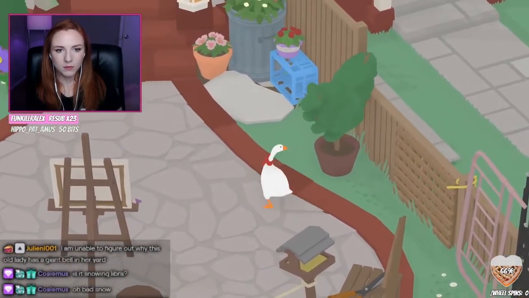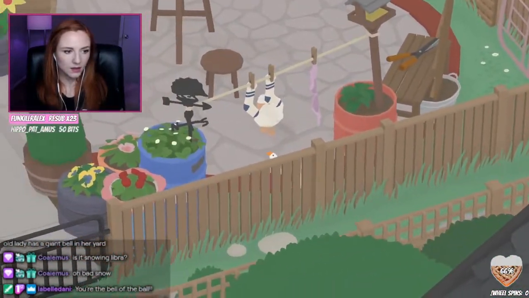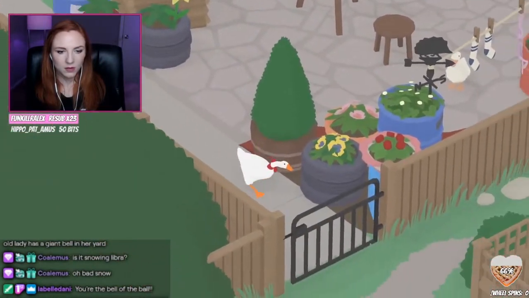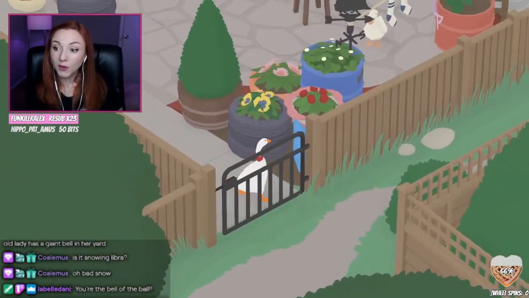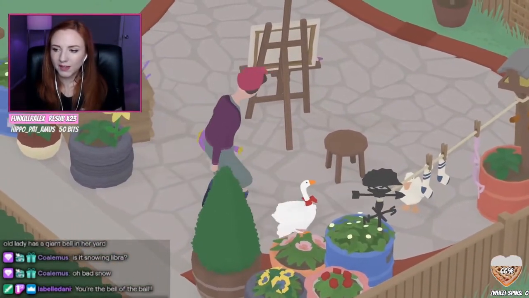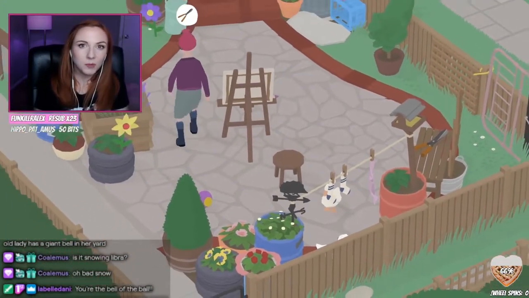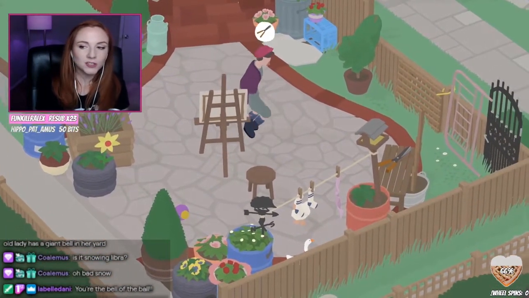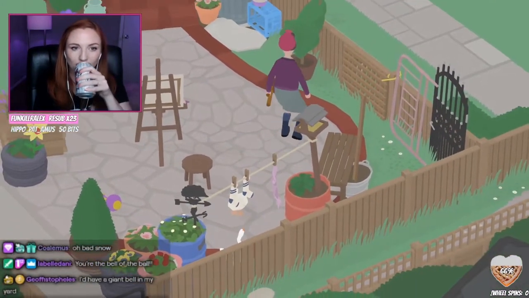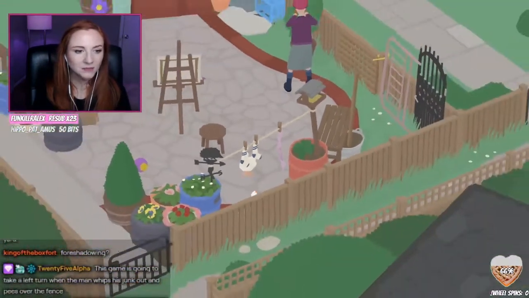Can I move this, mate? No, that didn't do anything. That looks all locked. It's snowing? Can't figure out why this old lady has a giant bell in her yard. Yeah, and not only that, why does she have to keep it with the hammer set up like that, where it could just fall over at any point and make a large gong sound? It doesn't make a lot of sense.